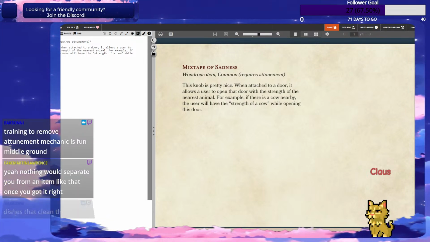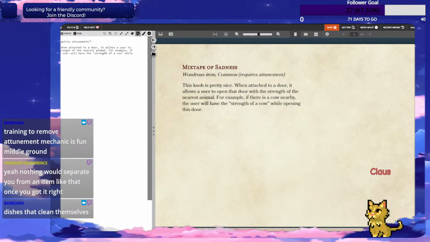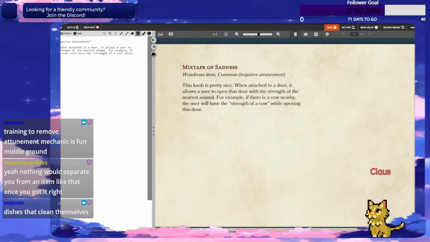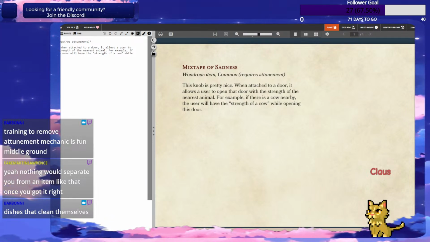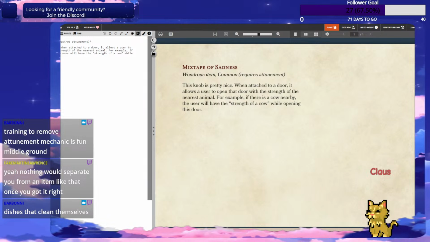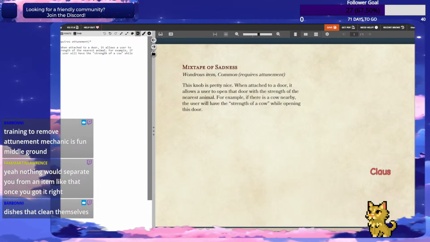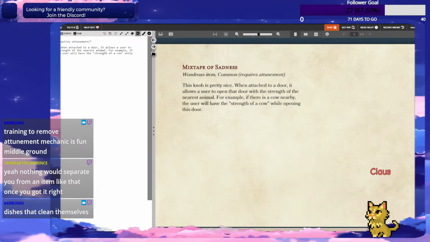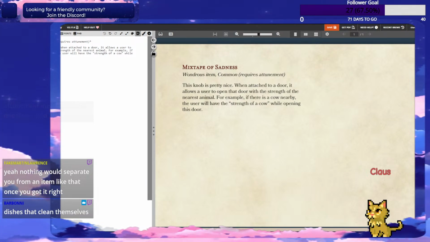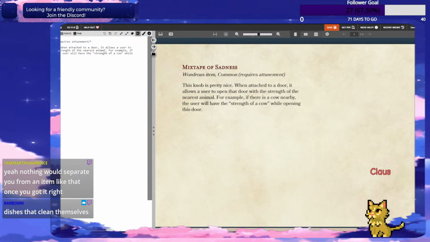But I had a job. Dishes that clean themselves. Yes, that's a good one. I had a job which had a lot of downtime, and I would just do my job very quickly, and then spend a lot of time on Reddit, and theory craft, and read about stuff, and spend so much time reading about arguments in the chat about bounded accuracy, which I'm not even sure is a thing that exists anymore. It's really interesting.